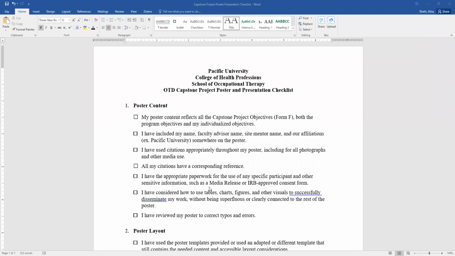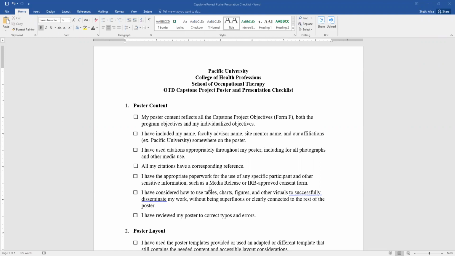Also, as you're putting together your poster, I encourage everyone to consider how to use tables, charts, figures, and other visuals to successfully put together your work and disseminate it out to your audience. The poster is a great opportunity to be creative with how you present your capstone.